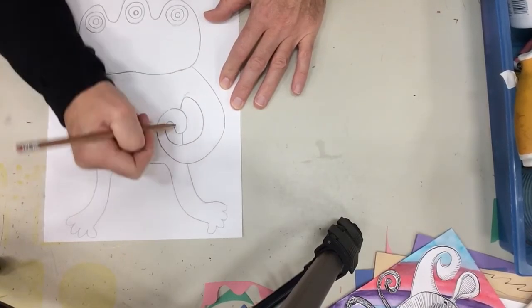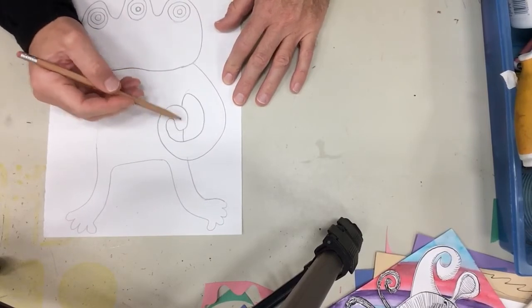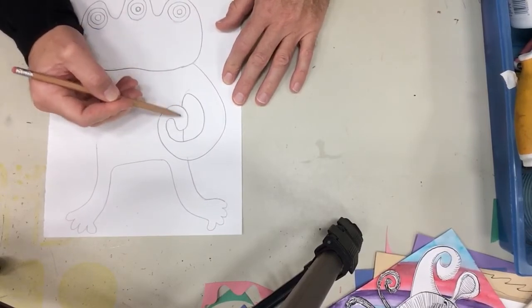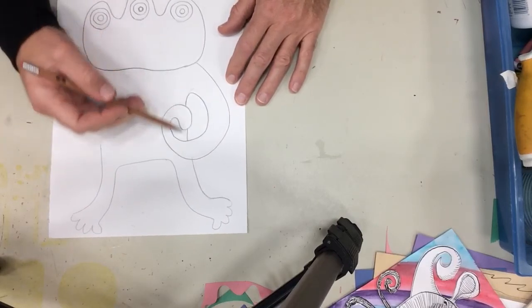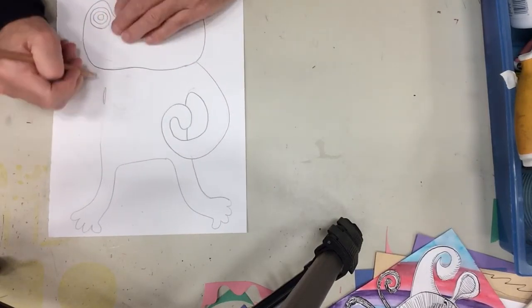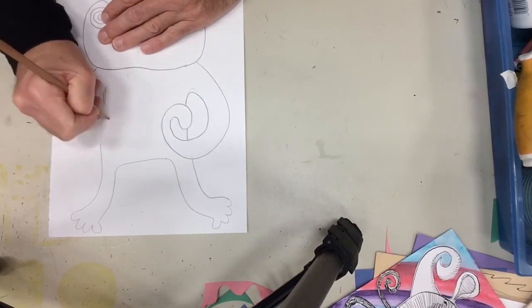So that's a little trick there. I wanted this to look like it was in front. So I drew this line and stopped here and here. So it looks like it goes behind there. Same thing with this one. I don't know if you caught that the first time around.